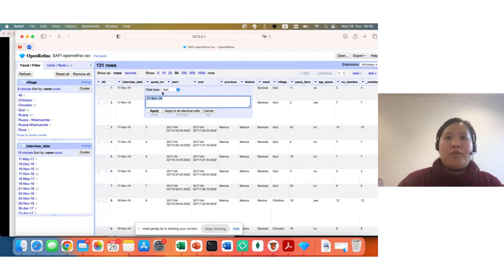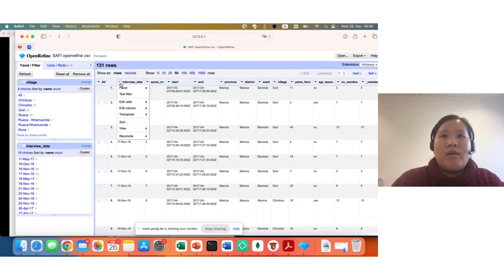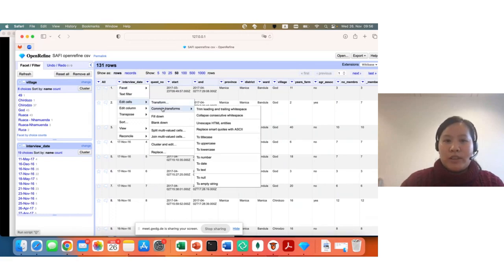If you want to change the format for the whole date column, then instead of editing every cell, you can go to this down arrow again, and then edit cell, common transform, and then to date.